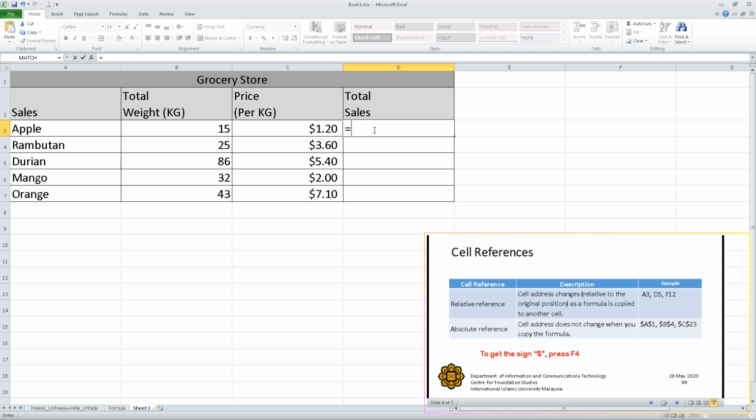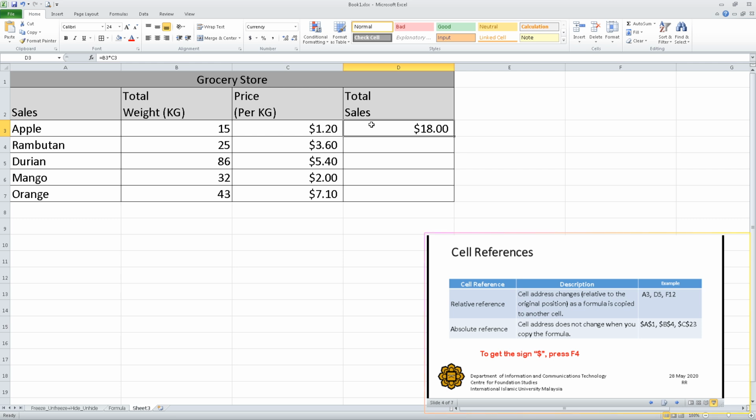Then use your mouse, point at B3, and then multiply with C3. This is a formula. Then when you press enter, it will automatically calculate the total sales for apple.